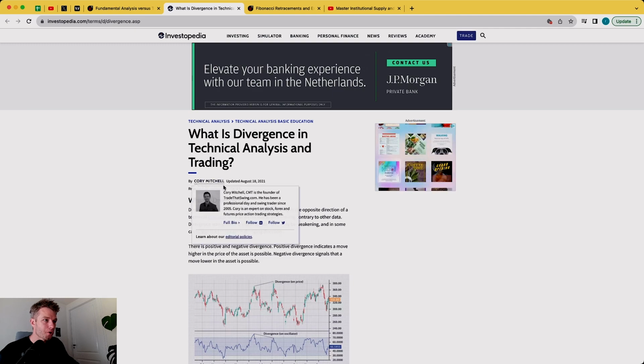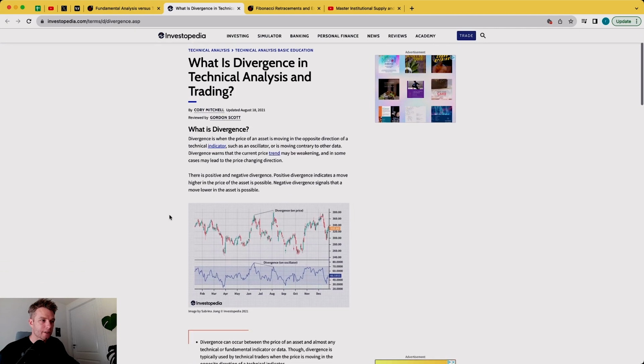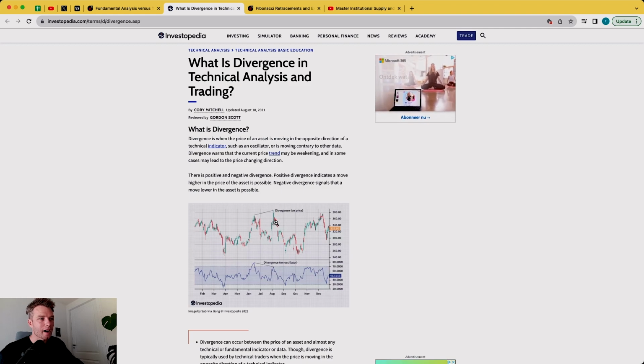Divergences. I'll also show you that in a chart. That's the hint I gave in the previous video, where price behaves in a certain way: there is a high and then price comes to make a higher high, but actually the opposite, as you can see, happens on an indicator like the RSI, for example. That shows you, in short, that yes, the price went to a higher point, but the strength behind it was way lower. So there was less strength, less energy, you can also say, in that movement.